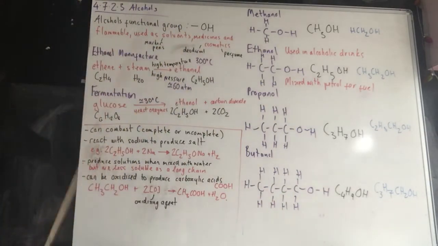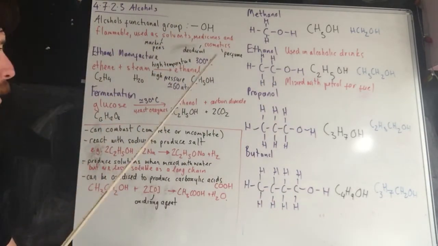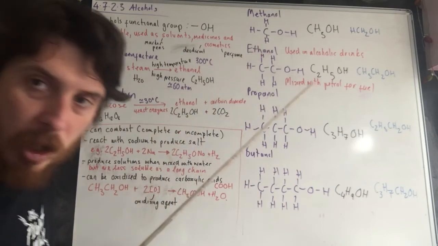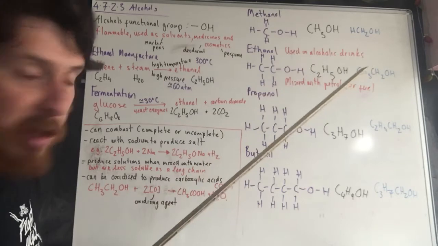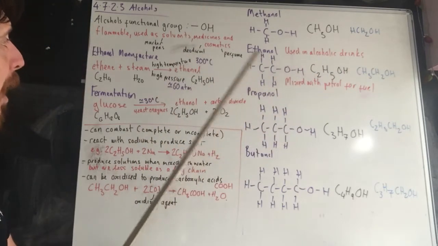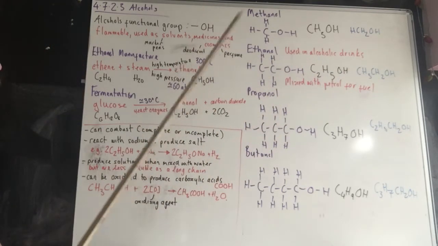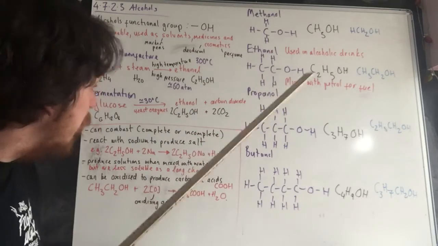Alcohols are important, they're flammable, they're used as solvents. For example, that's the smell that you get off marker pens. I would not encourage anybody to sniff a marker pen or a Sharpie. Other brand names are available. They're used in medicines, and they're also used in cosmetics such as your deodorants and your perfumes.